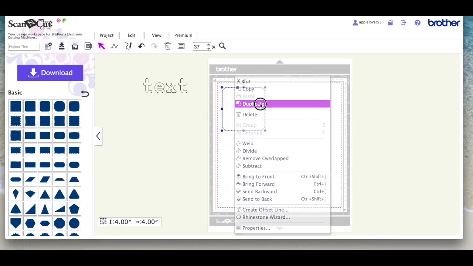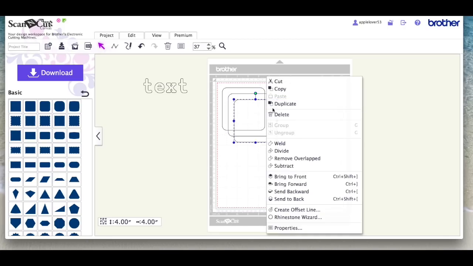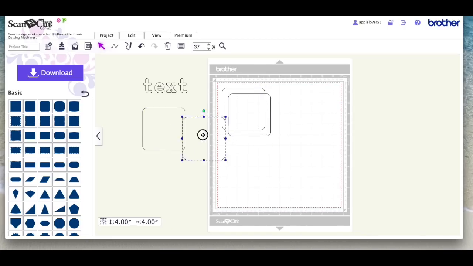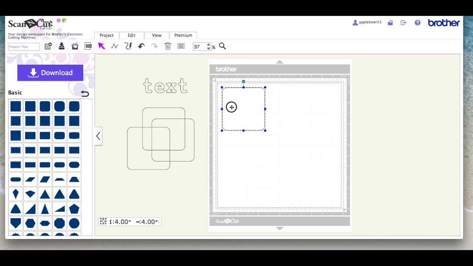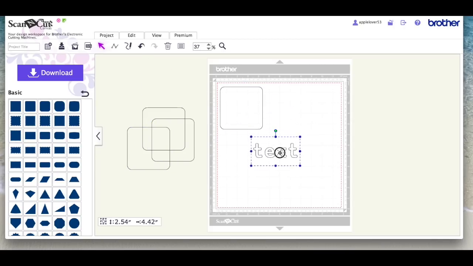I'm just going to duplicate it 3 more times because obviously I want 4 in total. And now I'm going to bring the text in, and again I did a little bit of Googling, and the numbers that are associated with the letters that I want to use are the numbers 4, 3 and 1, and they correspond with the letters H, M, O and E.